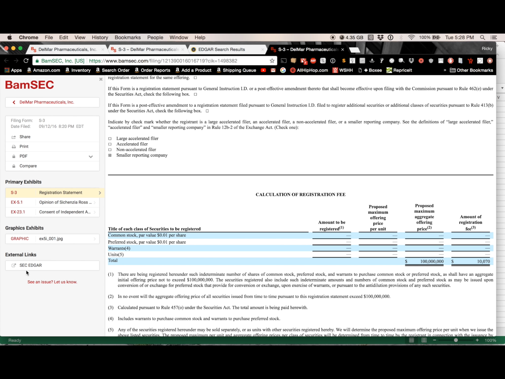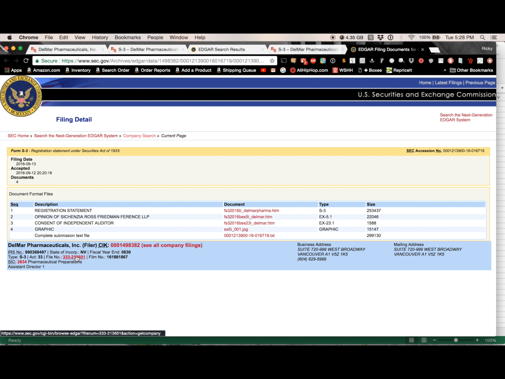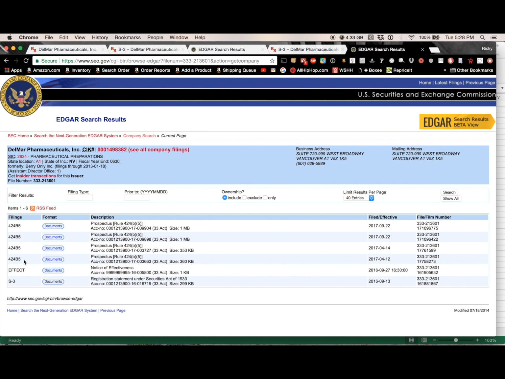Now let's do it for this one as well. Separate one. Let's see. There we go. You'll see this one actually has, now I know that it says there's 4 different prospectus supplements, but if you look at the dates, you can tell they're very close. Oftentimes that means they'll file a preliminary one that doesn't have it completely filled out, and then when they know the numbers, they'll fill the numbers out. And so there's actually 2 prospectus supplements attached to the $100 million one. And you'll notice the date on this one, it was the most recent one, and that is the one that crushed the latest run-up.